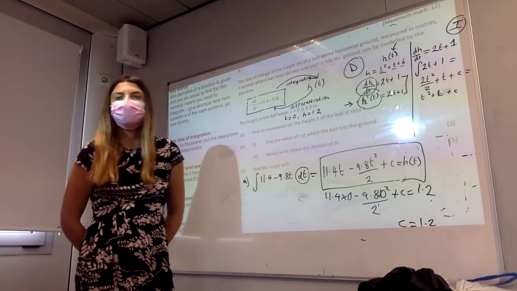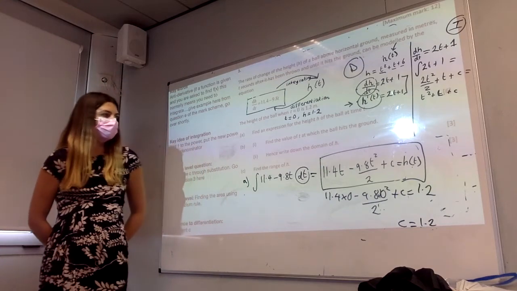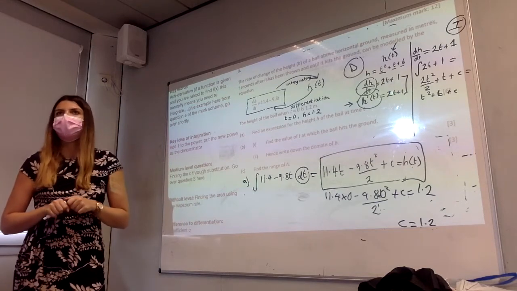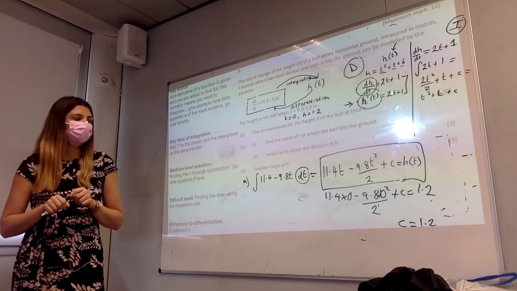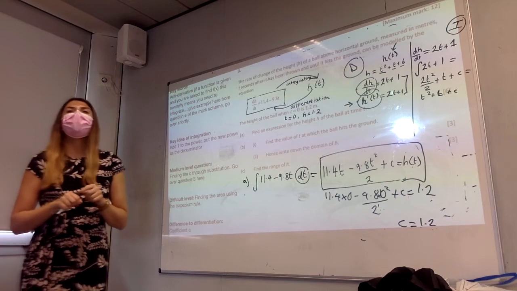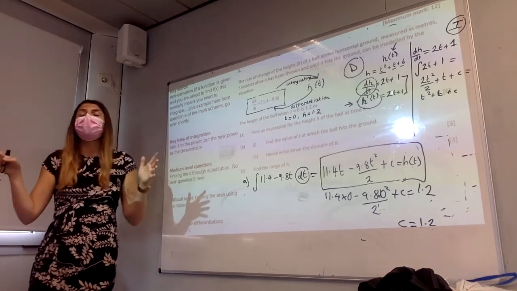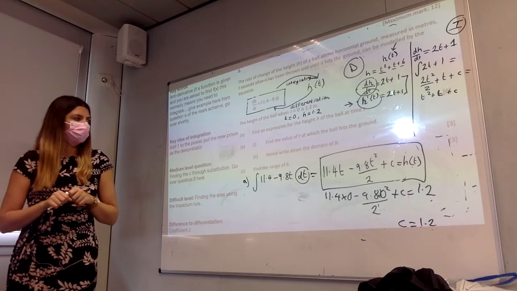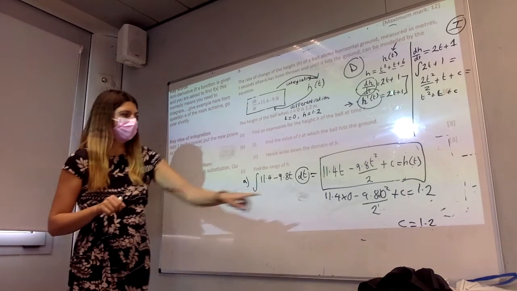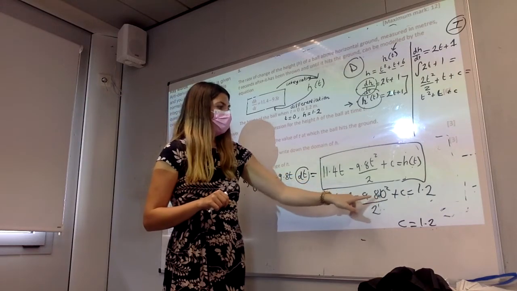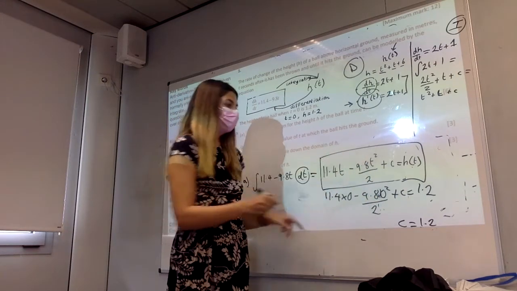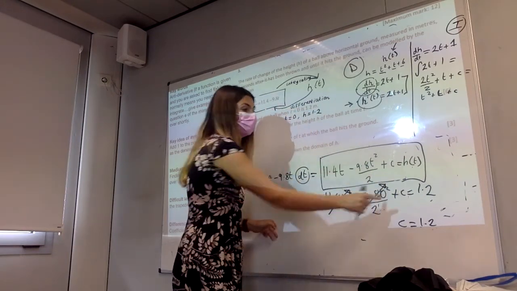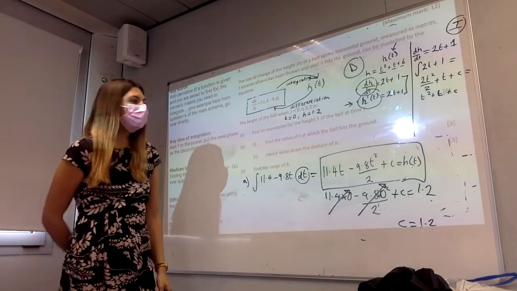Was that for b? Or still for c? For a? Well, miss, we're still on A, with 6 marks for A. How can you get 1.2 if you have the fraction there? Sorry, I get loads of different questions. I cannot answer all at once. Who goes first? So, you have 11.4 times 0, which is 0. Yeah. But then you've got 4.9 times 0, which is 0, times 0, because it's a t squared. Oh. So c is just going to be equal to the 1.2.